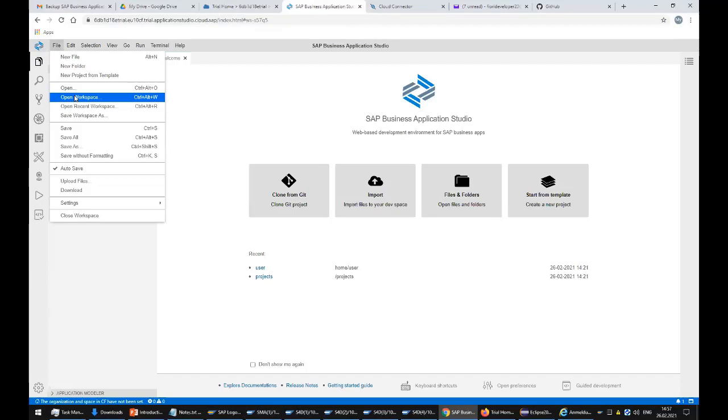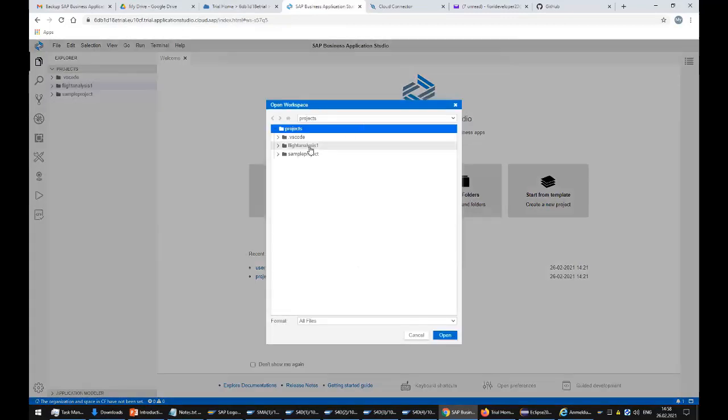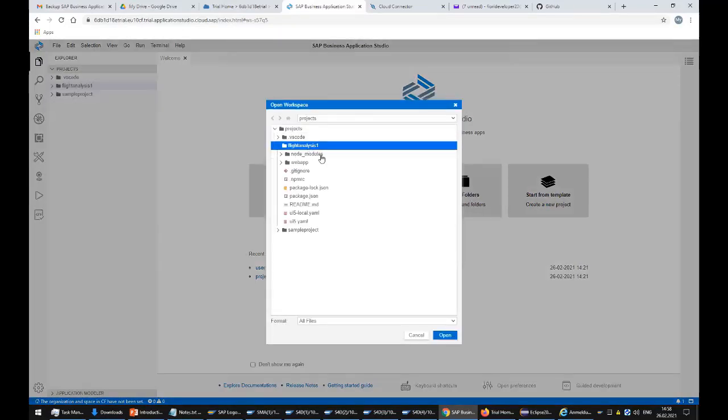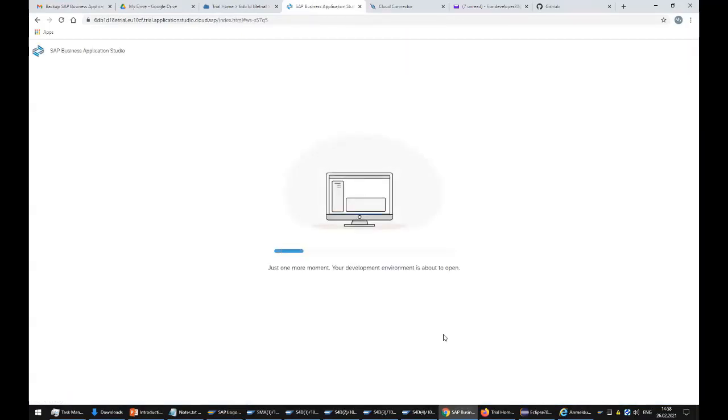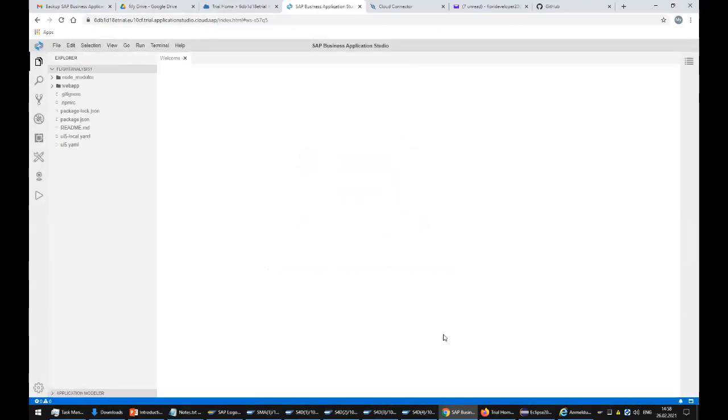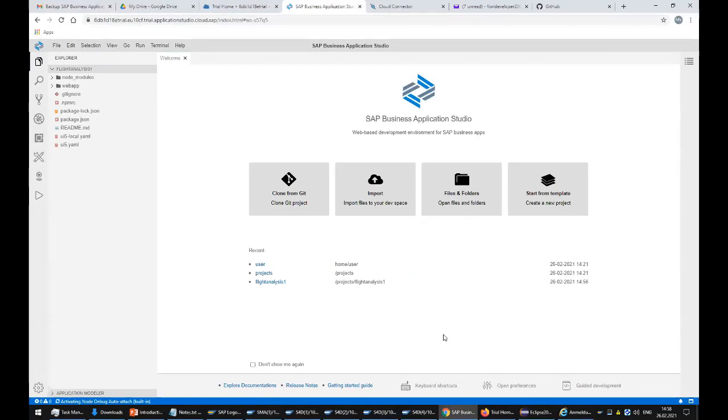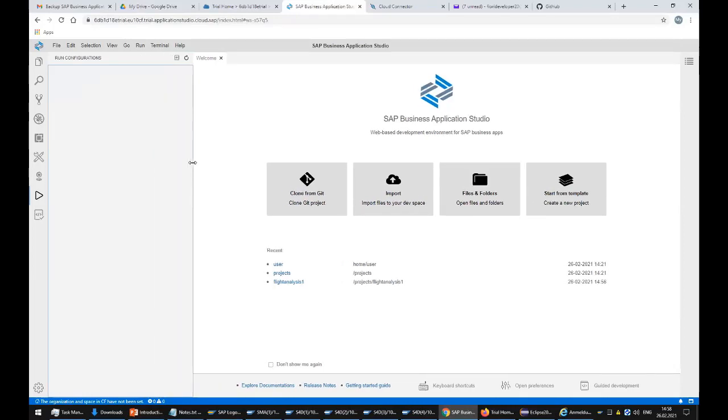So we need to come and open workspace and we need to look directly at this level. So notice I choose flight analysis. So open at that level. You see how easy it is to change the perspective of what you look at in your dev space. So most of the same extensions appear here. And then, of course, run configuration is right there. Run configuration is just that, so that we can now actually do just a quick little test of this just to make sure everything works.